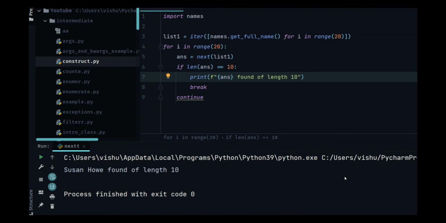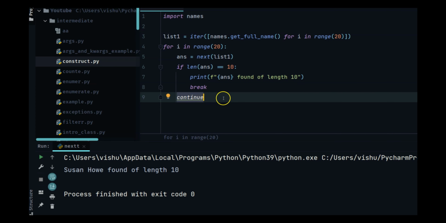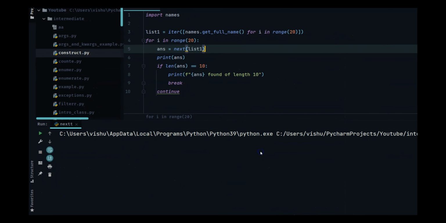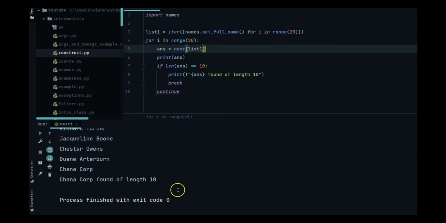If I do this, you will just see Susan Ho found of length 10, and the only reason we are seeing one name is because we are only printing the name when it comes with a length of 10. We are not printing anything else. So if you want, you can do print answer to see what is in answer, and here it would show all the names, but it would break at the name that has a length of 10.